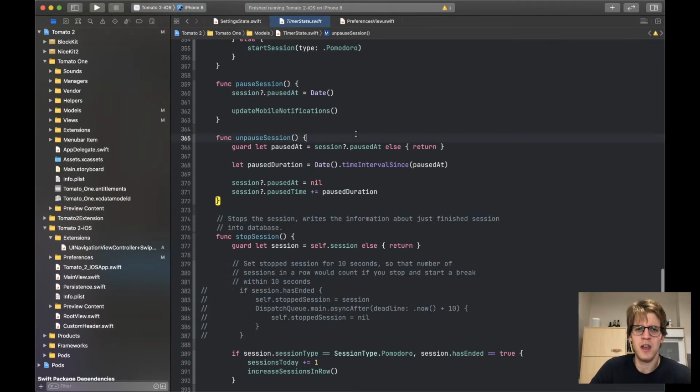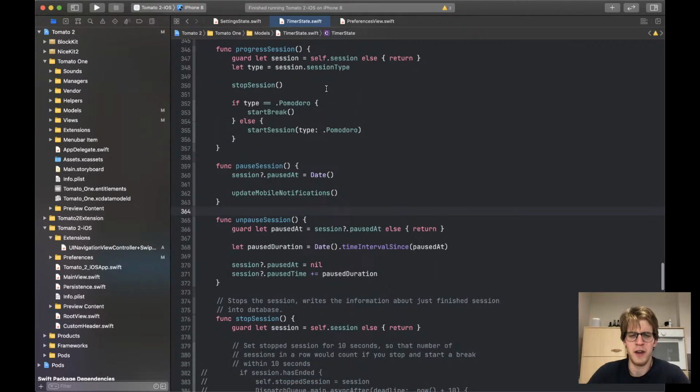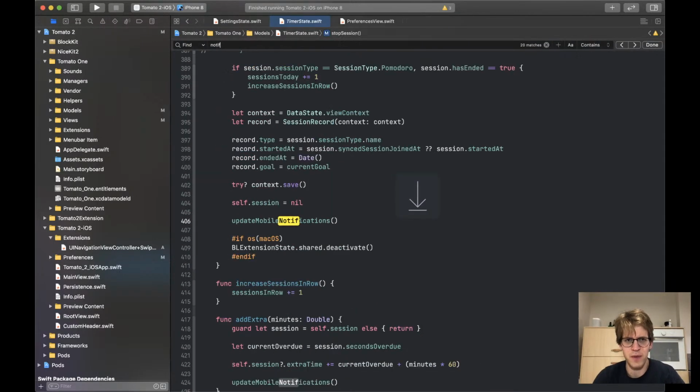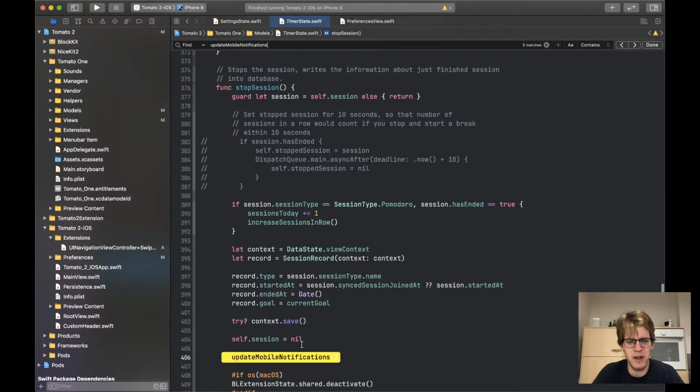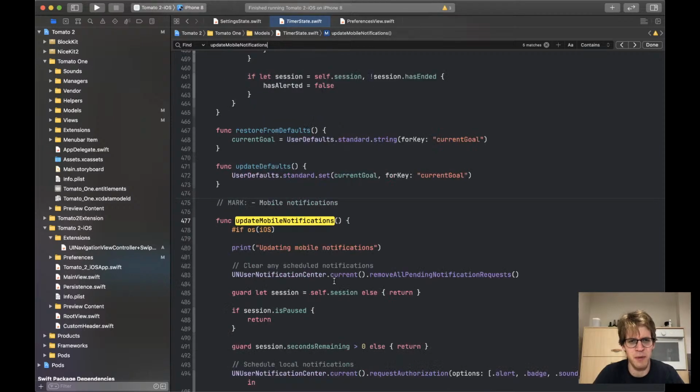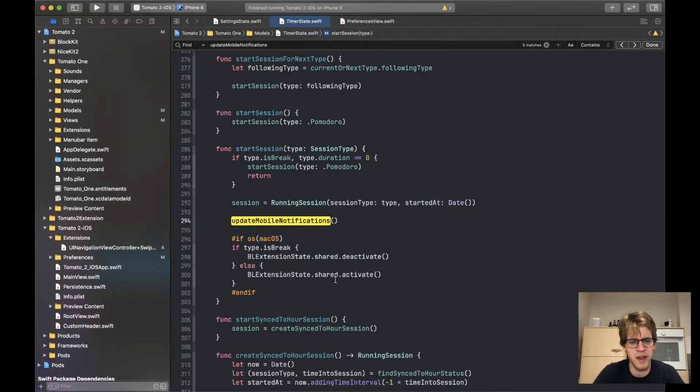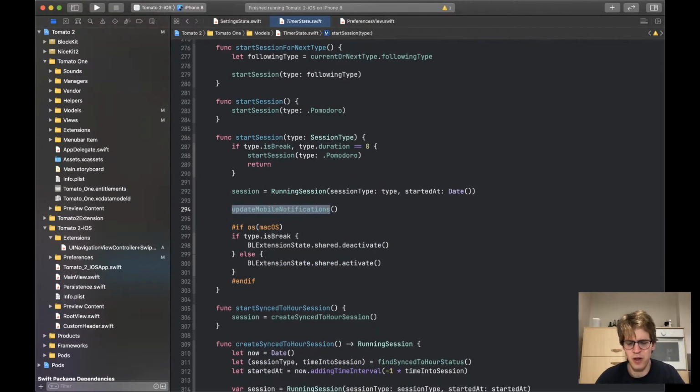So I would normally just put it in timer state because that's where a lot of things are happening. I think notifications are happening there, and plenty of other things are happening here. But right now, I just feel like it would make a little more sense to go into another class that would be just listening to changes in timer state and then setting everything up. So it would be pretty cool to set up a new class.